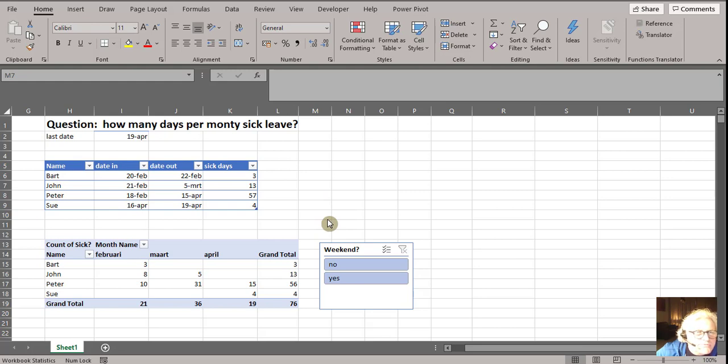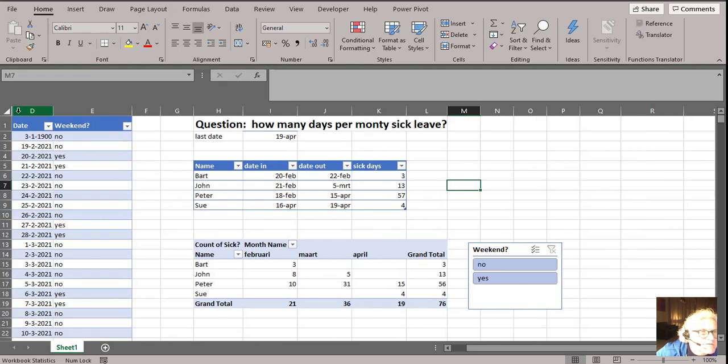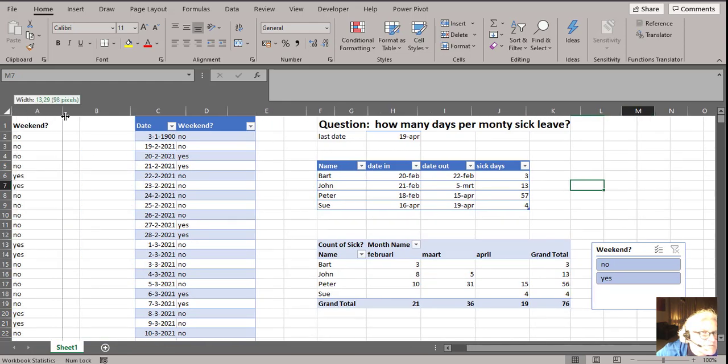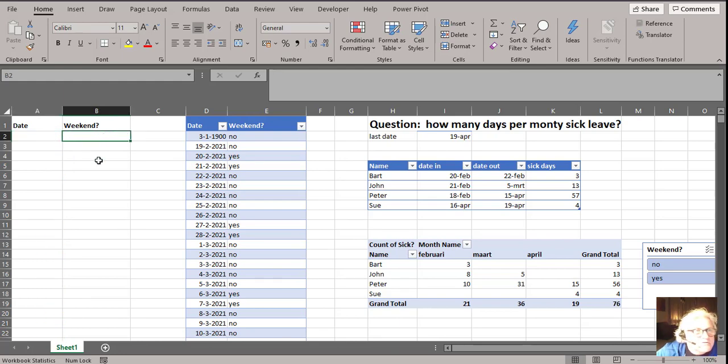I did this solution with Power Query, and I show you the following. I first needed some months, so let's open those months here. I have them here. Let's open them. Column C, column B, and column A. Now, what I wanted first is a table where I put all the dates in it. And here, now let's clean it up a bit.